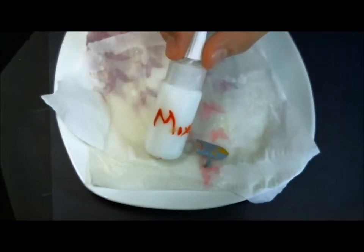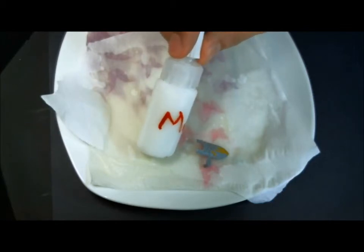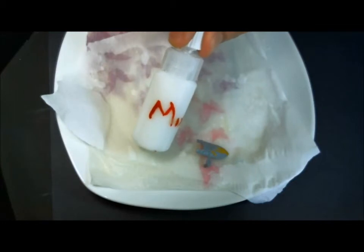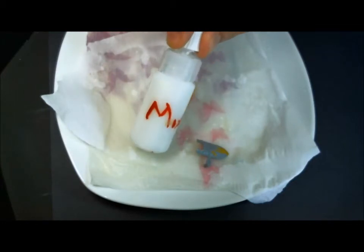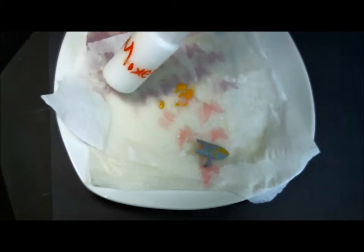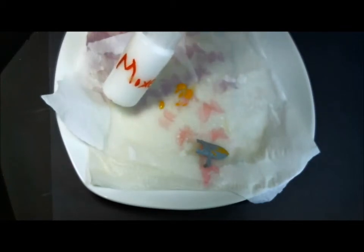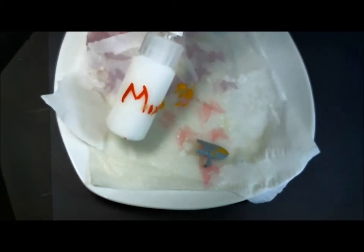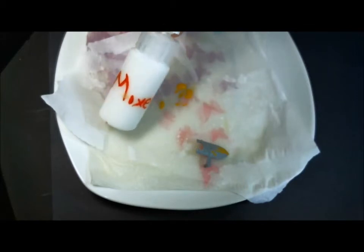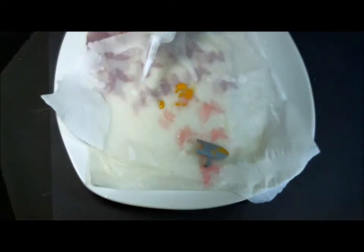Using this thinning mix does a few things. First, the drying retardant helps with the flow of paint and keeps it from drying too quickly on the model. It really helps with the flow — you can replace it with flow aid if you prefer. The big thing is the acrylic medium suspends the pigments in what they originally came in, so you're not really changing the chemical dynamics of the paint. You need a little water because acrylic medium is pretty thick, but the ratio is only about 30% — so almost a third of a drop for every drop of paint instead of one-to-one. You really don't even need a full drop.